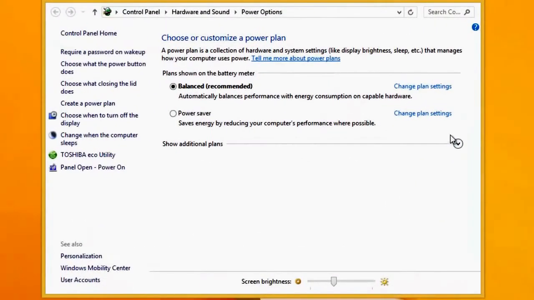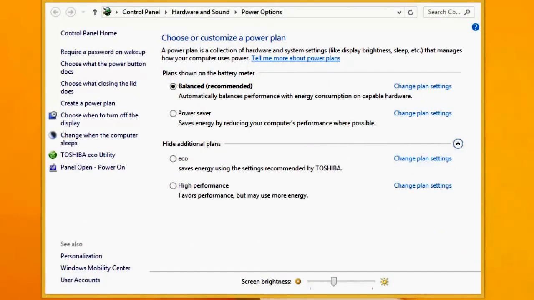Over here, there are different plans for how your computer balances your CPU versus your screen time, basically how it runs your system. And for a lot of people, when it's set on power saver, your computer won't try to efficiently use your system's resources.